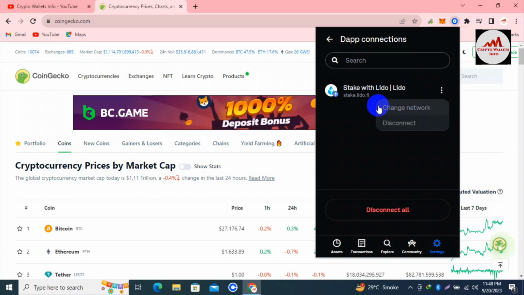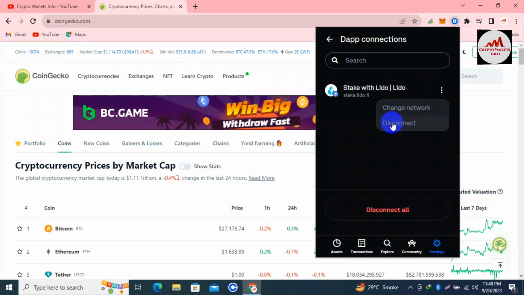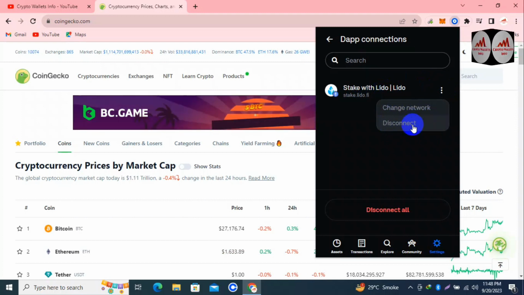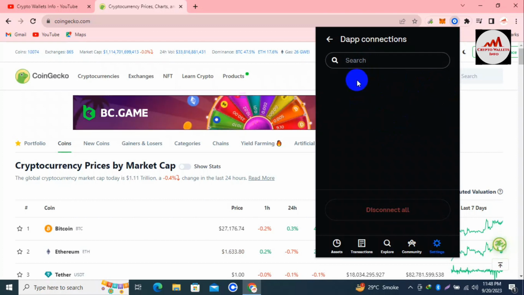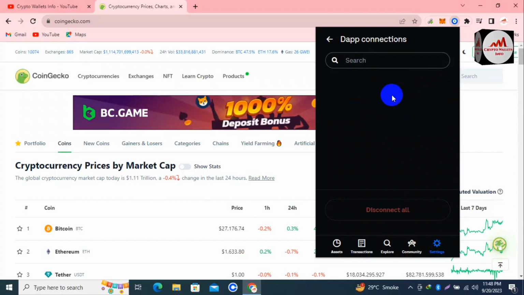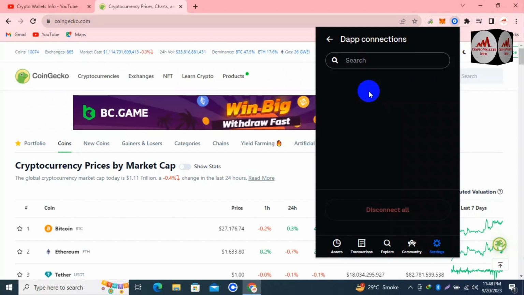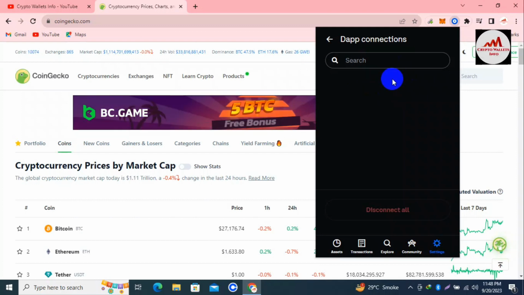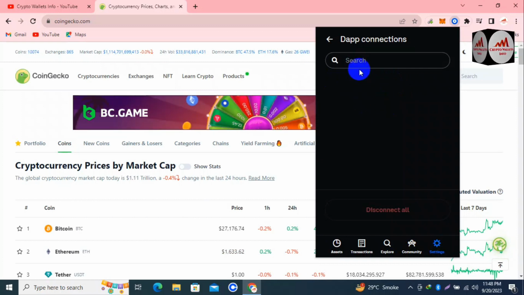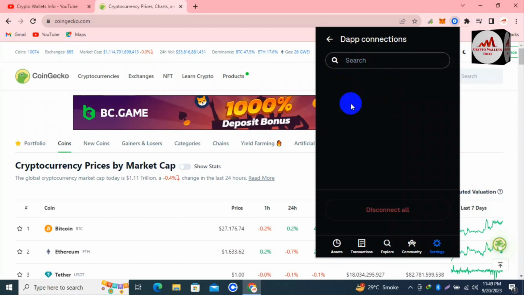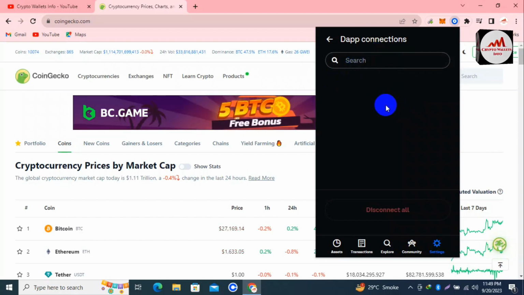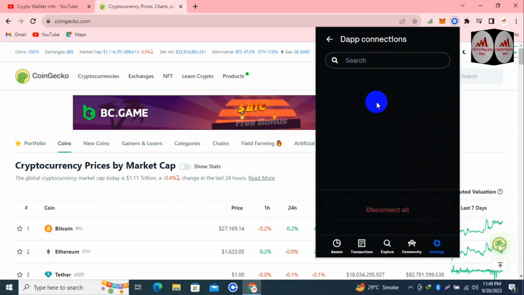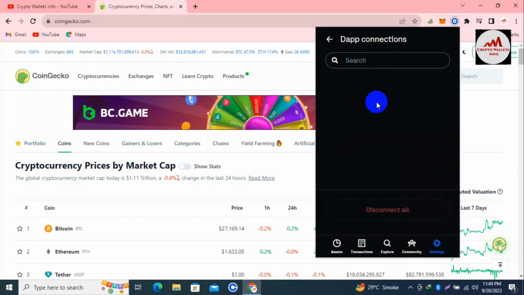Simple click on it. I'm also going to disconnect this DApp from my Coinbase wallet. Now as you can see here, I have cleared all DApp connections, means I have already disconnected all my DApp connections with my Coinbase wallet. Now my wallet is secure and not shared with third party. Okay, so if you have connected already DApps with your wallet, so must disconnect all your DApp applications. If you forget this, so maybe your fund will be lost.